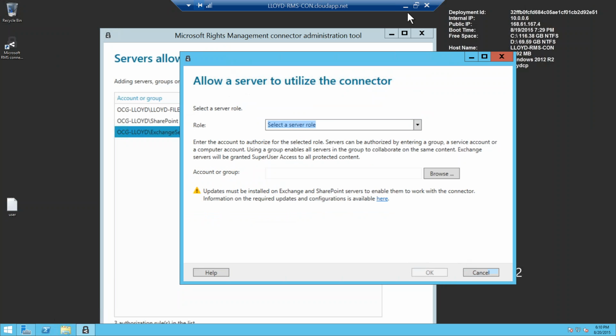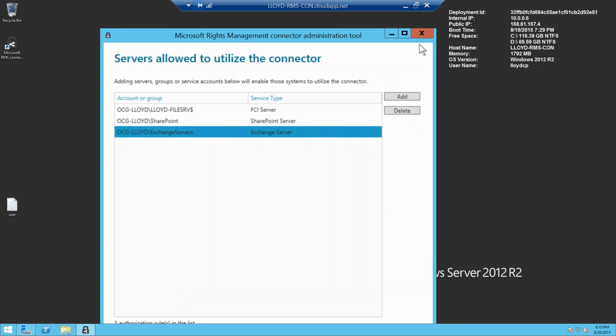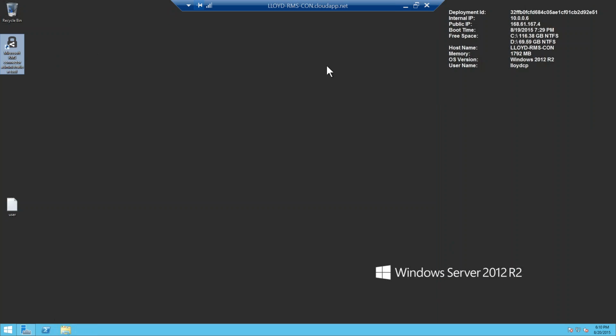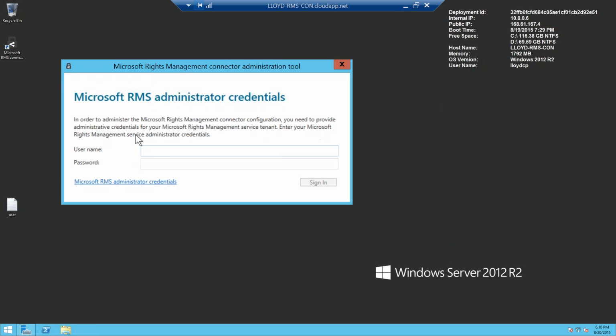Now, before this comes up and you launch this interface, you'll have to sign in with a cloud user from your Azure tenant, from your Azure AD, that has permissions to be an RMS administrator. And if you click this link right here, it tells you what permissions that account would have to have. But once you sign in, it brings up that next interface.